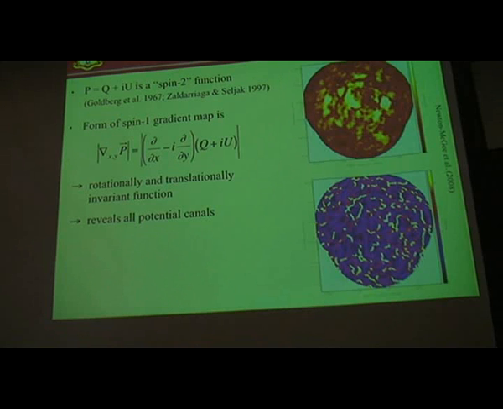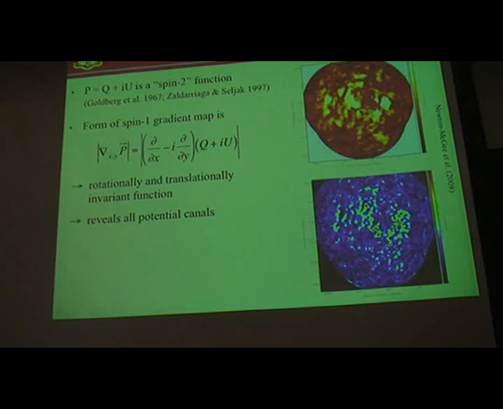So just to show you what we get, just to go back again, this is the actual polarized intensity, and you can see the canals. This is our map of angle dispersion, showing you all these different canals going off into the distance. If I now show you a map of the gradient, you can see you get something very different. All the canals have disappeared. There are no structures that are one beam wide. This is actually a map of the gradient, where this is intense, it is showing you where Q and U are changing rapidly, and where it's dark is where they're not changing rapidly. So this is simply now showing you that canals are contours of this particular distribution.